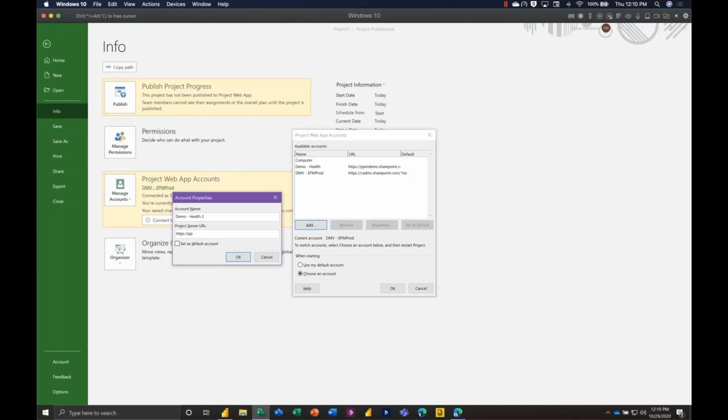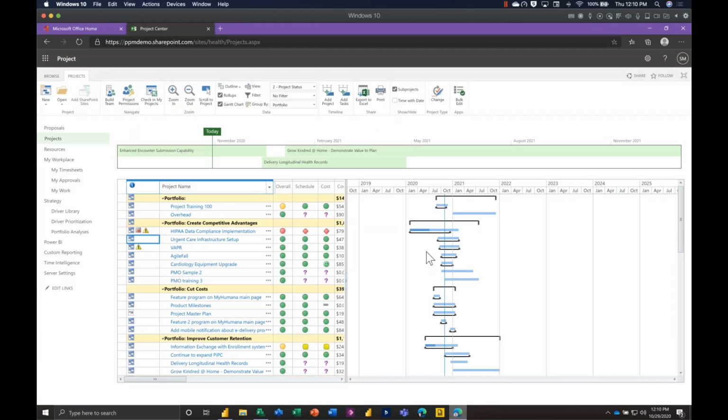So we specify the link. Now I happen to know it offhand, but since not everybody just randomly happens to know the URL that they have to specify, we'll go ahead and grab that from the top of our screen here. I would normally receive this link from my IT professionals, but in any case, the link would be something that looks very much like this: PPM demo, or California DMV, or greendata.io.sharepoint.com/sites/something, health, EPM prod, PWA. It'll have some kind of an identifier for the specific Project Online site that you're connecting to.